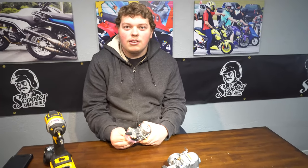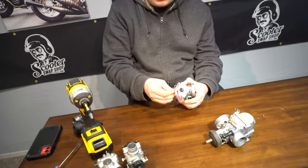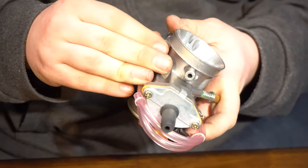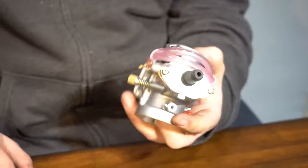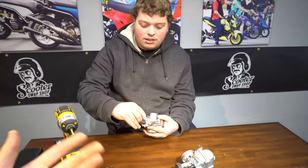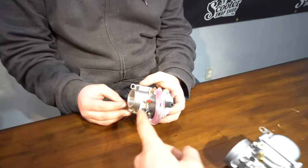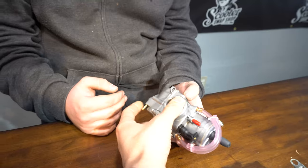So we've got the PWK here — Polini. It's pretty similar to the Keihin PWK; same design. This comes with caps on the ports. That's going to be your vacuum port from your petcock, or for oil — but if you're using oil injection on a 32, you've got a problem. Gas is right here. This carb is a D-slide carburetor — the slide is in the shape of a D. Same internal design where you have your spring and plastic clip. These vents: if you tip the bike over it's going to spill out of there. You've got a drain for your overflow. There's also a removable plug from the factory so you can change your main jet easily.